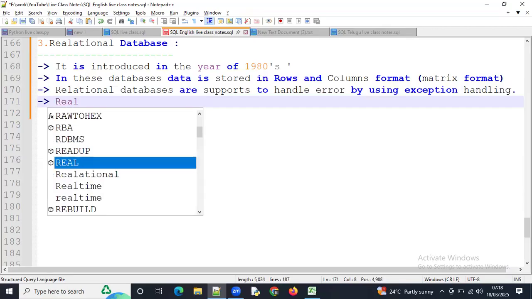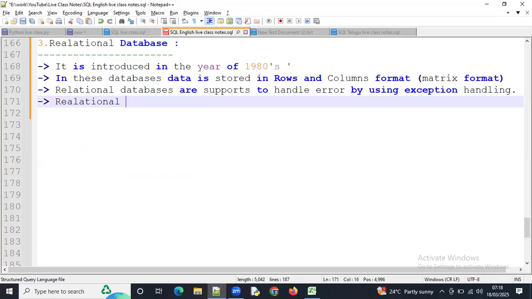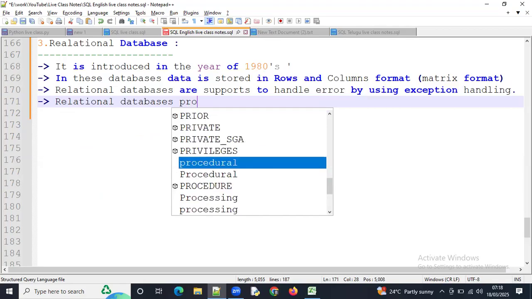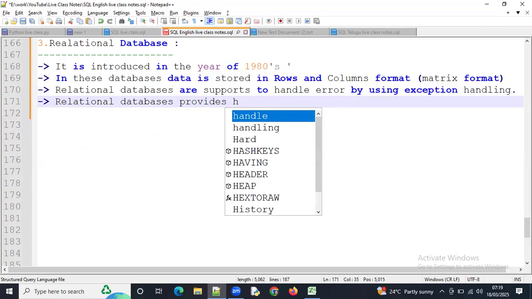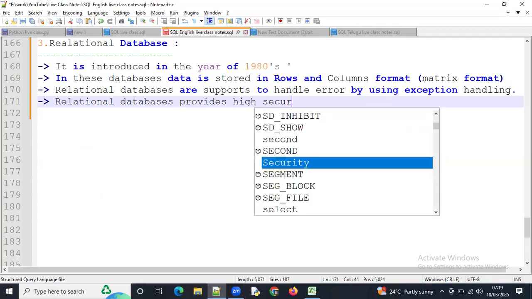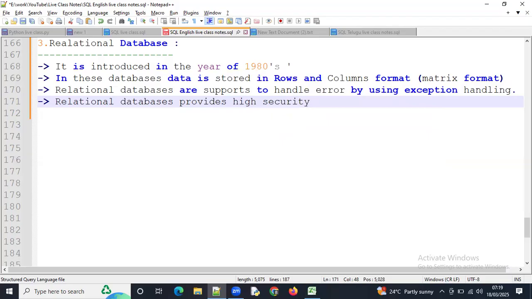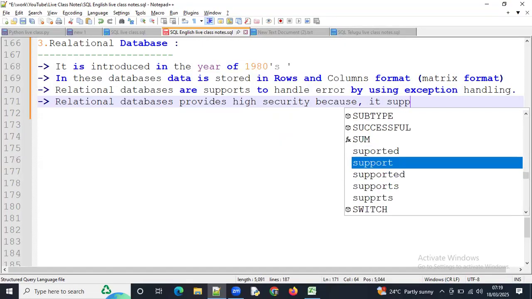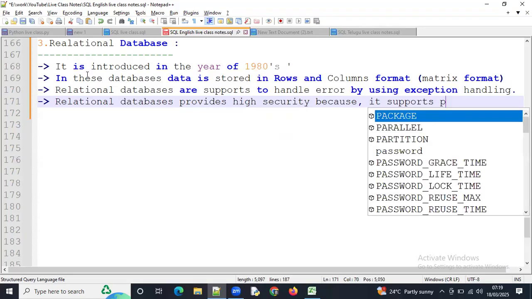Relational databases provide high security because they support a password mechanism.